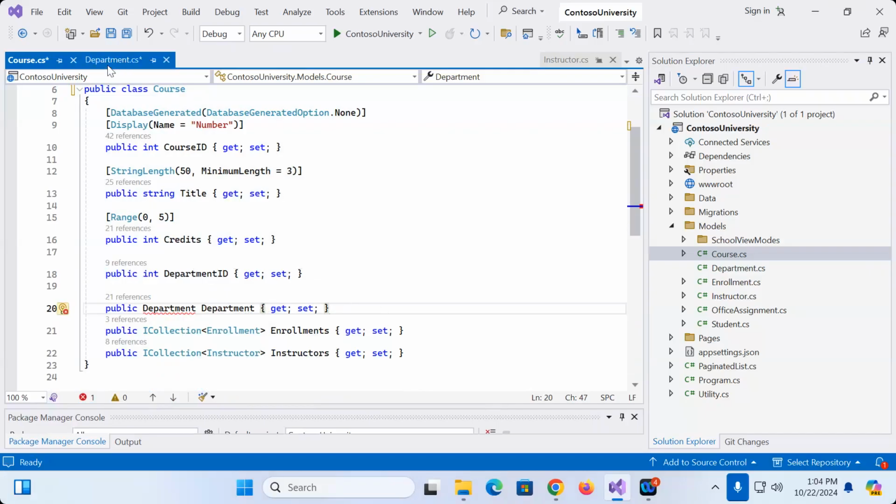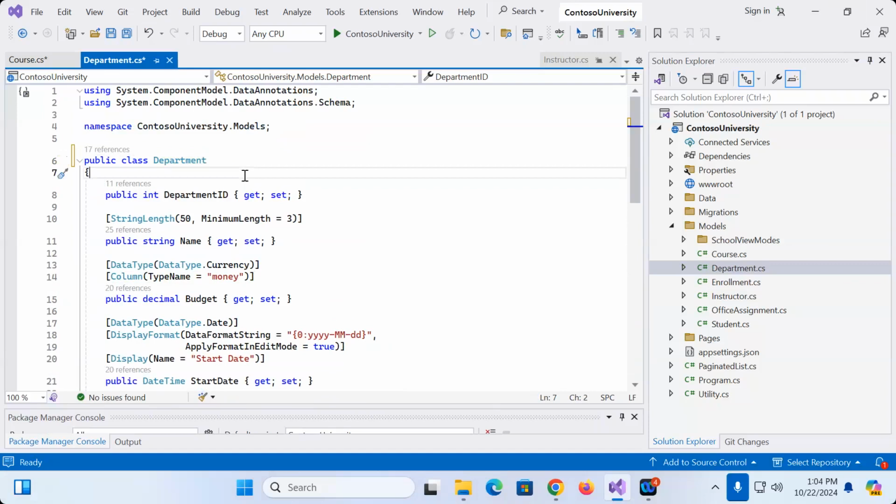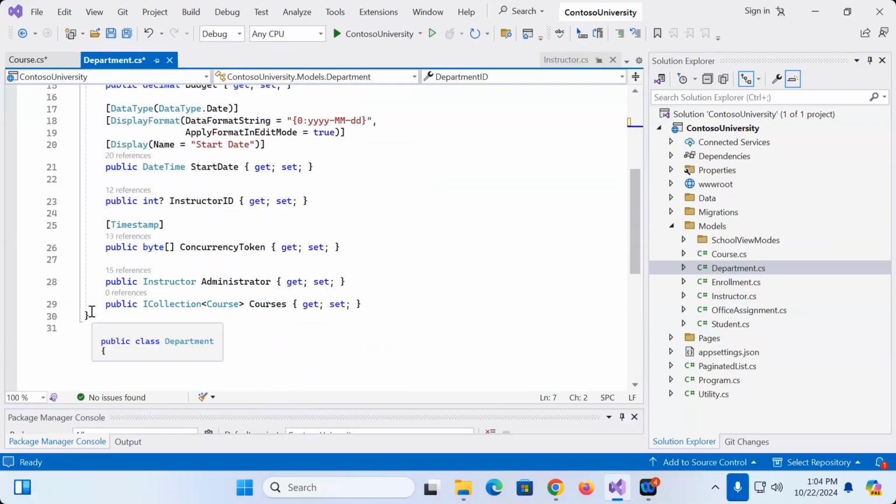Now you ask the opposite, going in the other direction. That's why it's complaining. I accidentally erased that. Now, department. Does a department have one course, or does it have a list of courses? Well, a list of courses. The department has a list of courses. Therefore, we're going to have a collection of courses. All right. So that's how we get the one-to-many relationship.